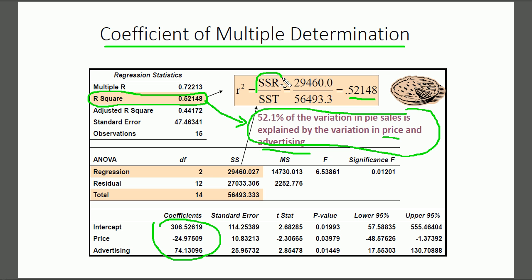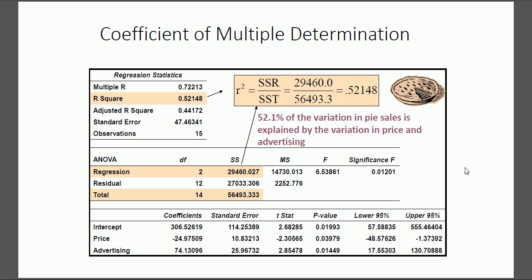So this is the interpretation of this number. And by the way, I give you how you can actually calculate this on your own using some of these other values, so you could look into that if that's interesting to you. It also explains what some of these other numbers down here are. So in this particular example, a little more than 52% of the variation in how many pies we're going to sell is explained by knowing the price that we charge and how much we spend on advertisement. Not the best R-square, but still informative.